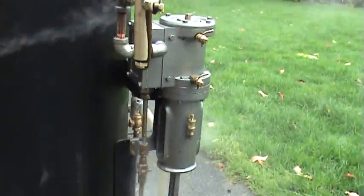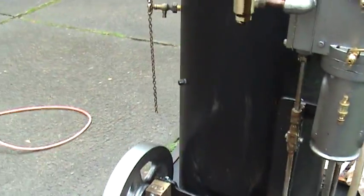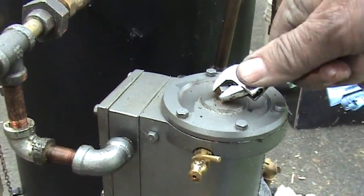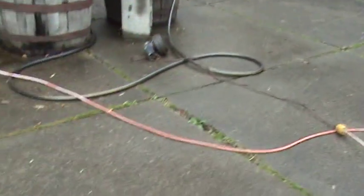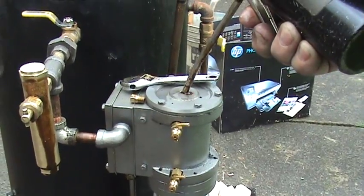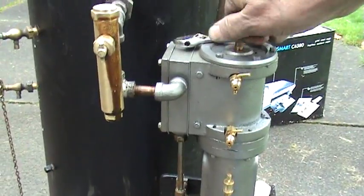And the water pump — as I was saying earlier, there's a water pump down there and it will pump water. But I need to get some oil into the cylinder right away. You've got to use steam oil on these things. This is what I call my emergency oil intake on the top of the cylinder. You can see it's running kind of dry, so I'm just going to put a couple of squirts of steam oil. You've got to have steam oil — other oil gets hot and gets real thin and doesn't do anything.